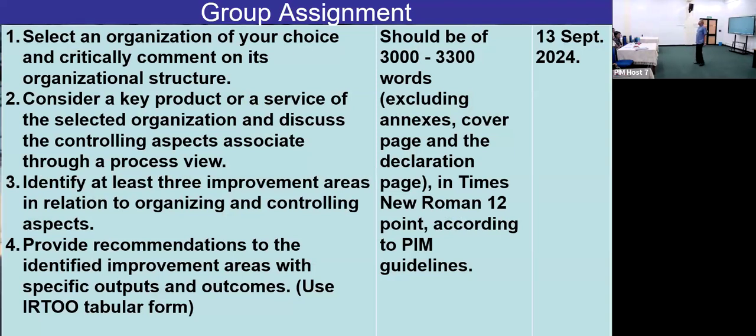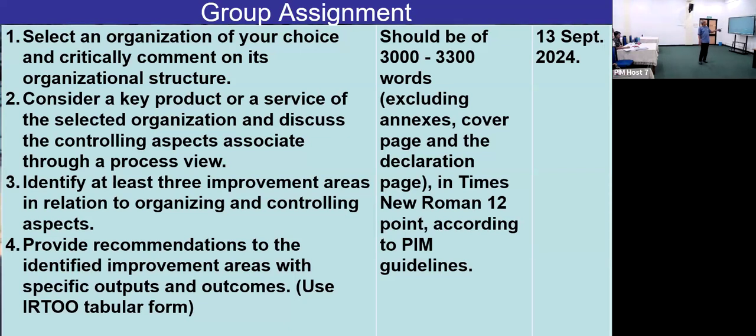Sorry, before that, the group assignment. I have not spent time on it. Now that you have uploaded your individual assignment, I have given you 2 extensions to accommodate your requirements. That's done. Now for the next one, no extensions. The non-negotiable deadline is 13th September. How many groups do you have? 4. Only 1 person can upload per group, so I'm expecting 4 reports.